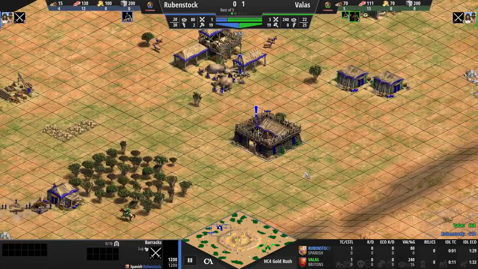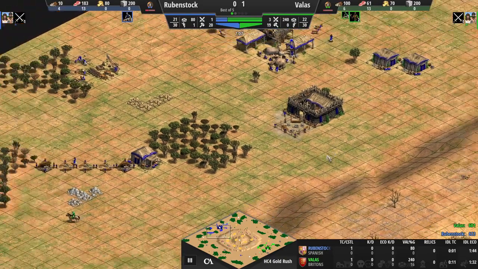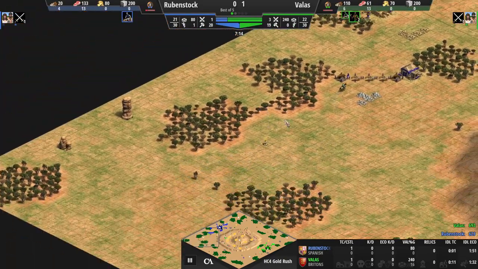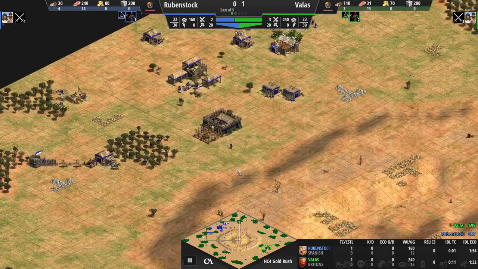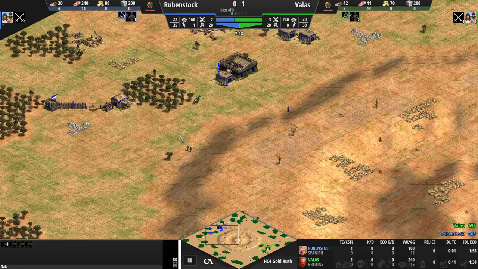Rubenstock also building a barracks, might also be going for a little bit of a drush action a little bit later, albeit he is also starting to create militia and also walling up here. There is, however, also a hole here where Valas is able to go around if Rubenstock does not wall here.